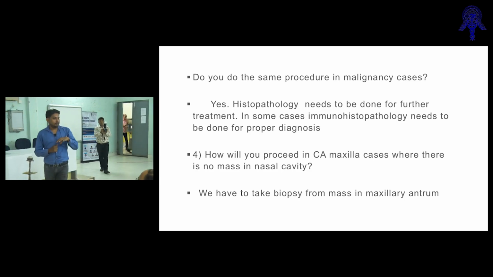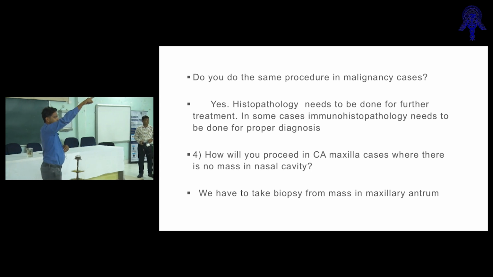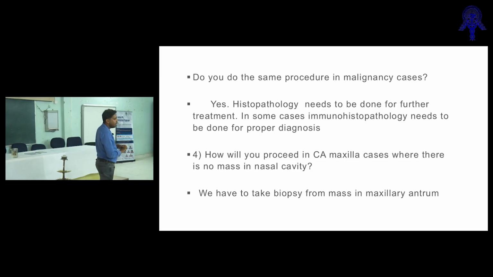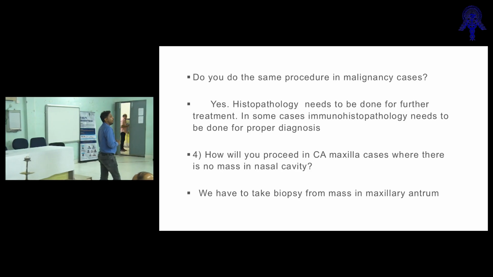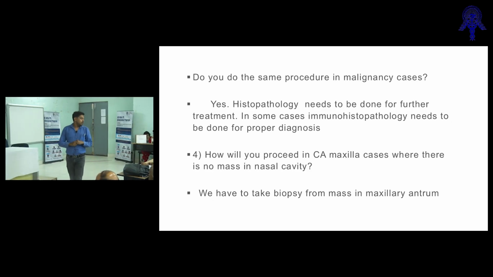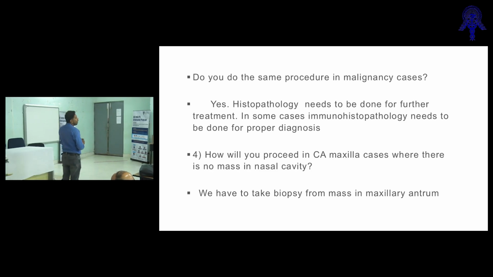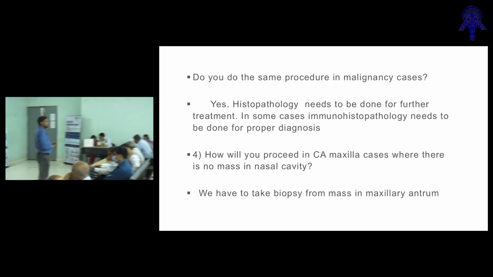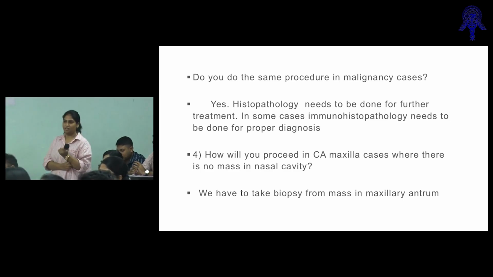My last question is, if a mass is present within the maxillary sinus on a CT scan and you cannot see the mass through the nasal cavity, then how can you take the biopsy? If you suspect a chance of malignancy, how can you take the biopsy from the maxillary sinus? So, Caldwell-Luc approach. Will you do the Caldwell-Luc approach?